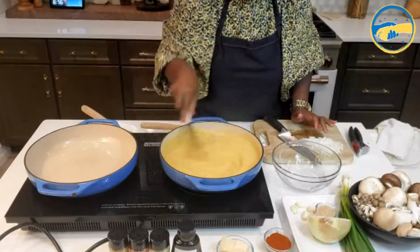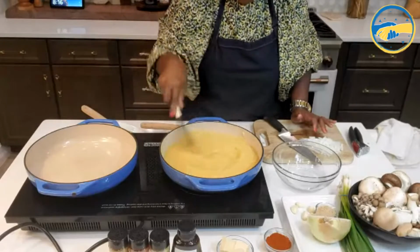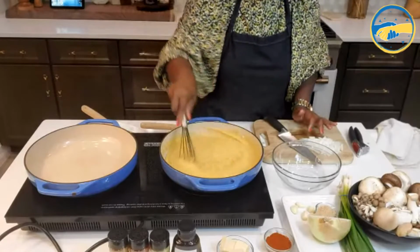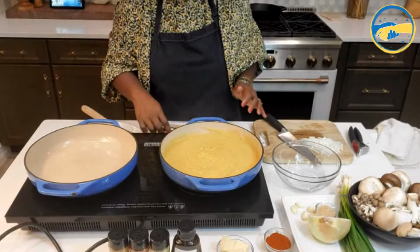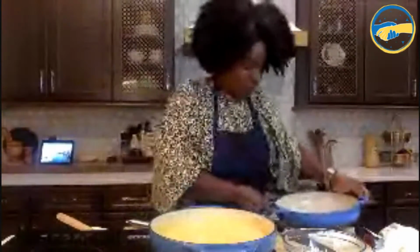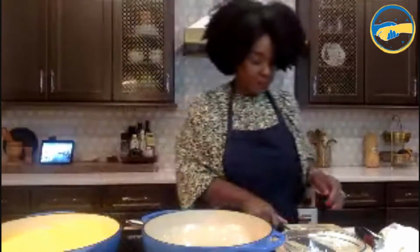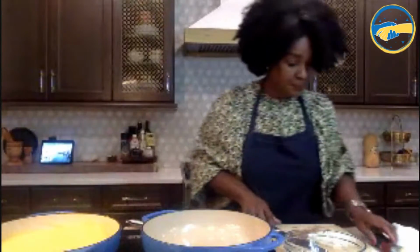All right. So I'm going to move this off of this heat. Bring over my other pan so we can get started on our ragu. Beautiful, beautiful, creamy polenta. Let's move this pot over off the heat. All righty. So now what we're going to do is focus on our ragu. That's going to continue to cook. I have it on a low heat over there.